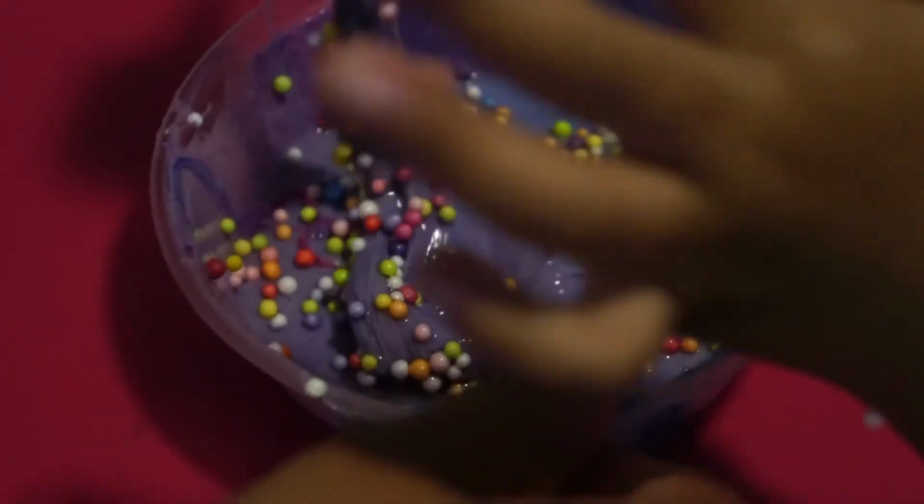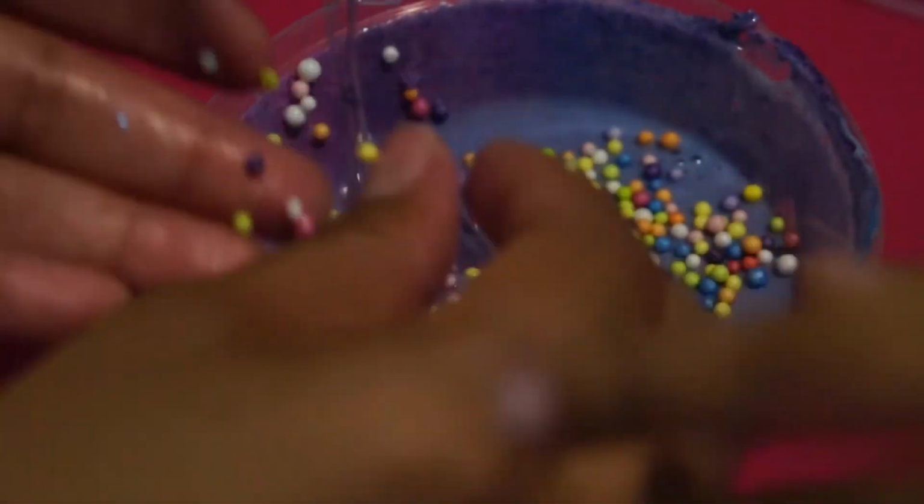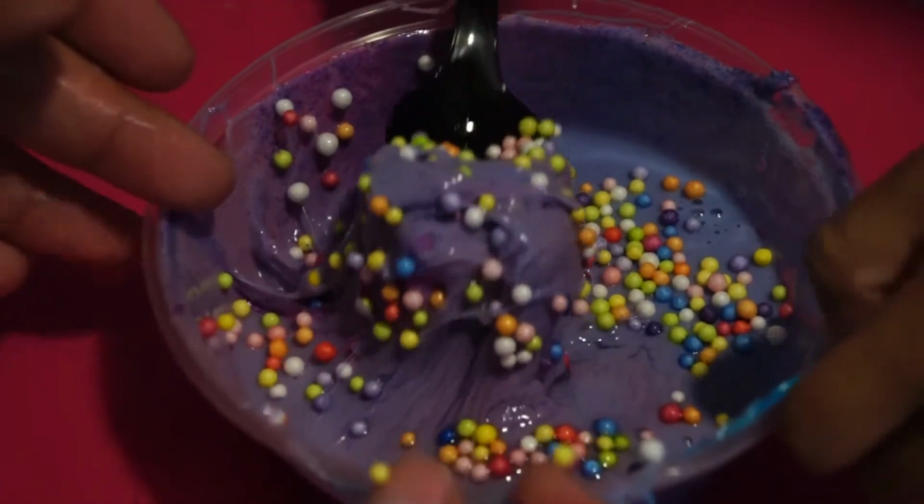So do you want to eat or no? No. Yeah, do not eat the slime. It is not for eating. It is only for playing. So, if you have a sister who eats a lot of things, I have a sister who eats things, do not let your sister eat the slime. Yes, disclaimer, do not let your sister eat the slime. Only if your sister can grow up, and if she grows up already, she can play with it.